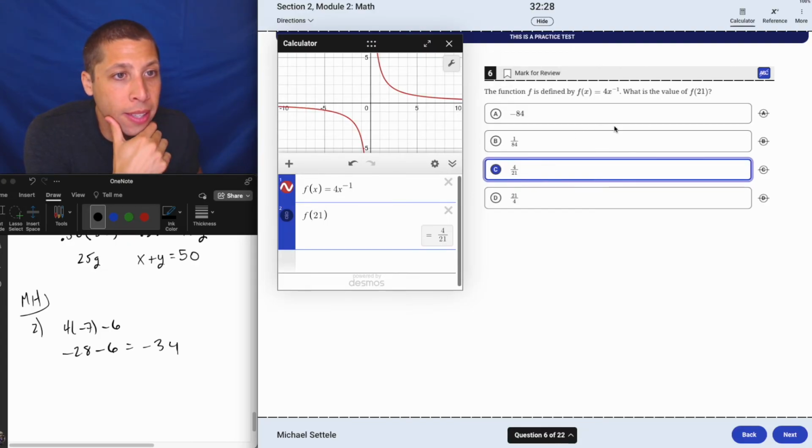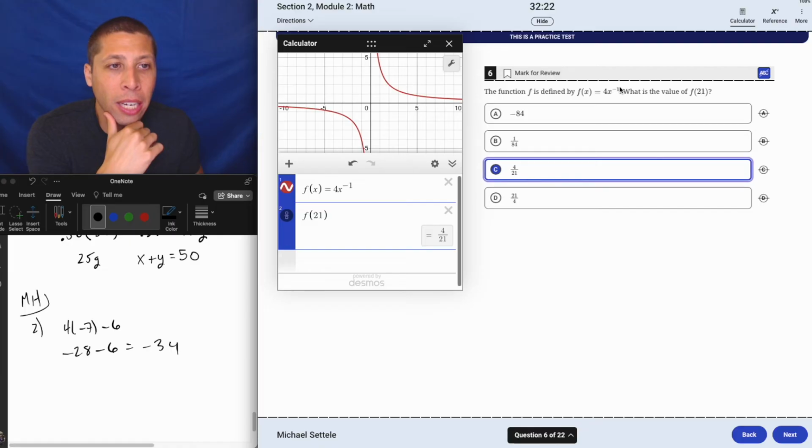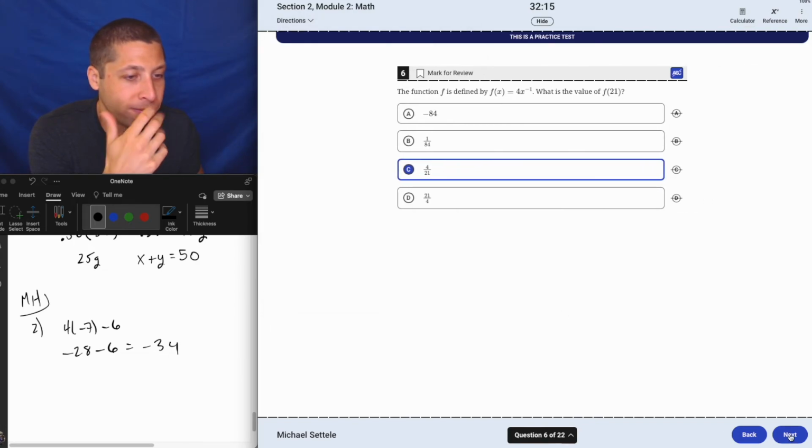And I can't imagine anything going wrong other than mistyping this, right? So why is it that? Well, this would be 1 over 21. And so it's really easy. I could have gotten this without typing in Desmos, but I know a lot of you are going to be freaked out by that -1. Just let the calculator do it. No reason to get a question wrong here. Just take the extra 10 seconds to type it.